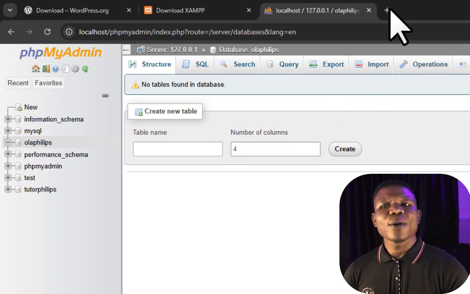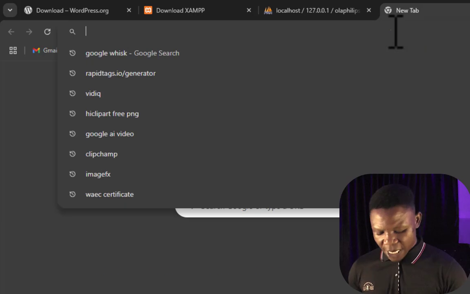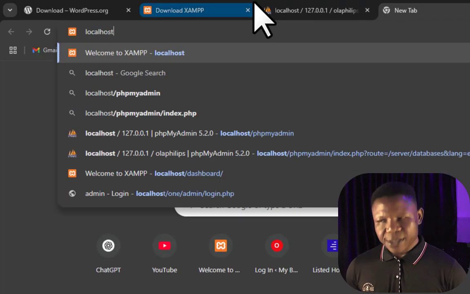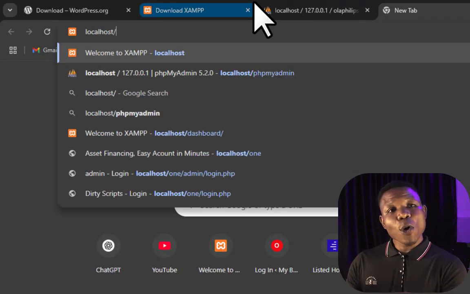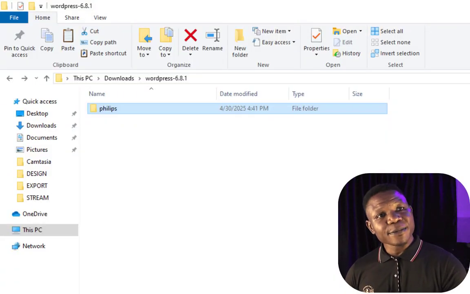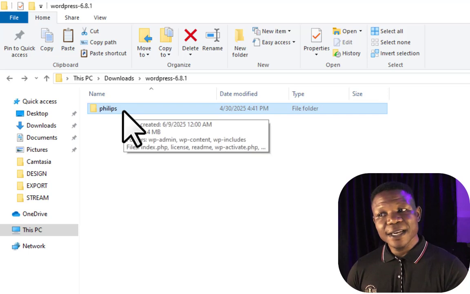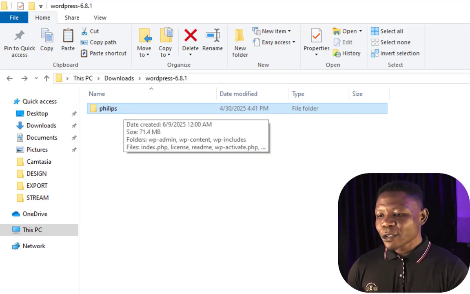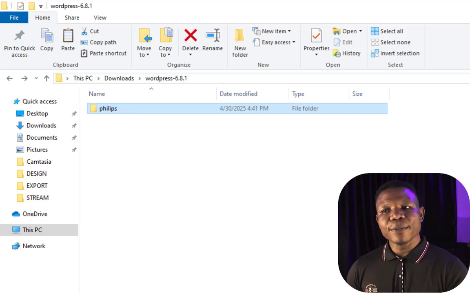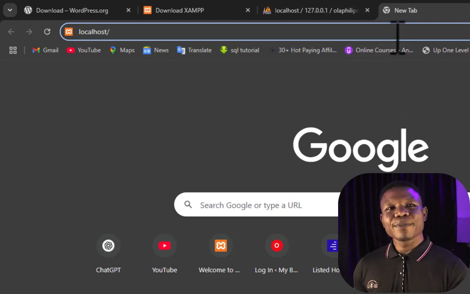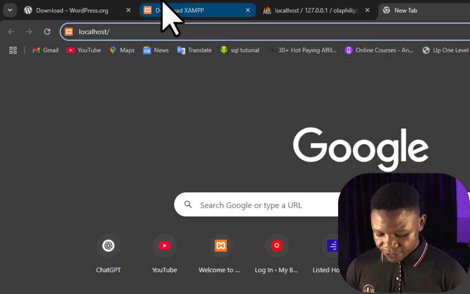So to install our website, you are going to type localhost / the name of your core folder. If you can still remember, the name of my website folder here is Philips. Okay, so I'm going back to my web browser, then I will type localhost / Philips.